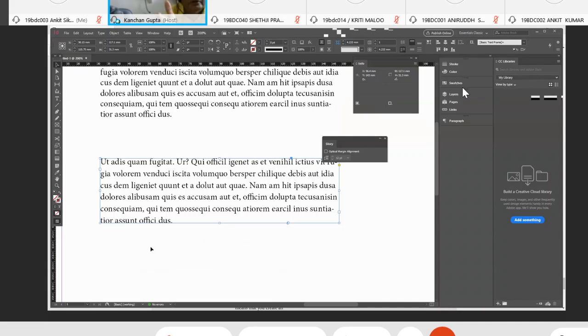Whatever you are doing, you have to work out the hierarchy importance-wise. Like first you want to give importance to the headline of your product, then the product logo. Importance-wise you have to decide the hierarchy and work out the typography that way.